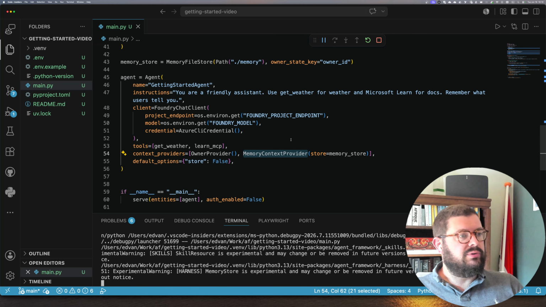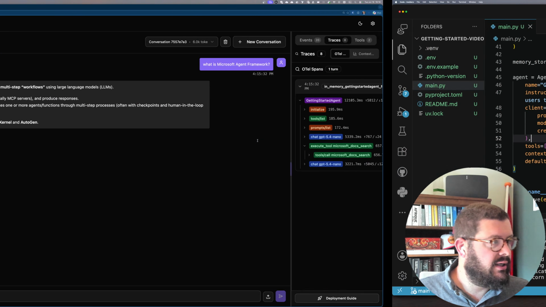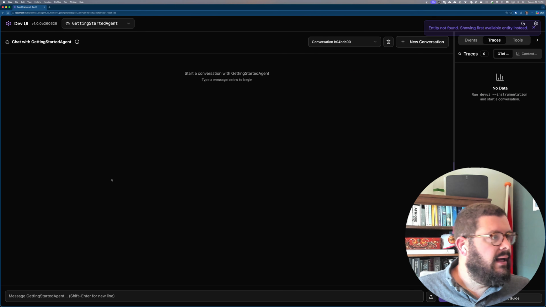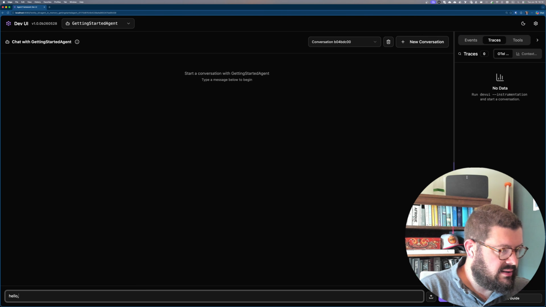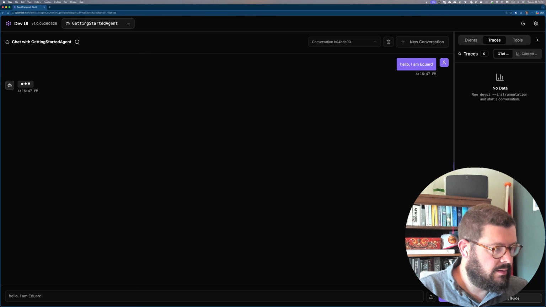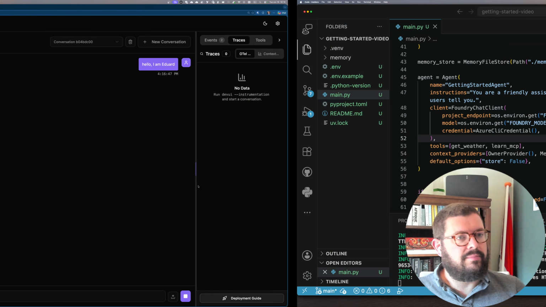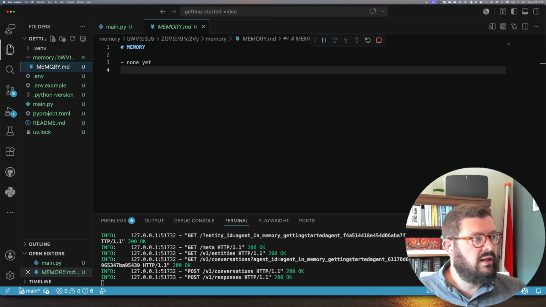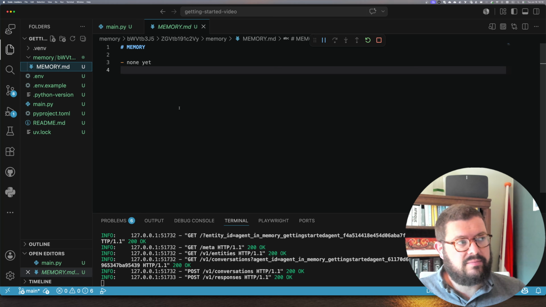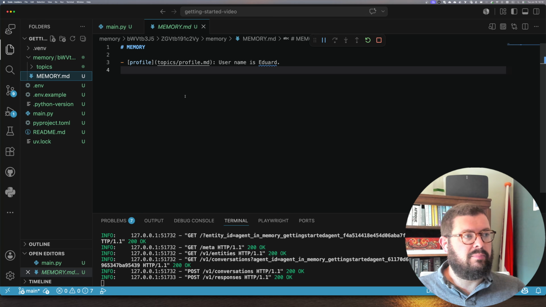So what you will see now is once it starts running, new conversation. Let me say this. Let's give it some information. And here we now have a memory folder with a memory file. No memories yet, but in a second we will actually start seeing this being populated.